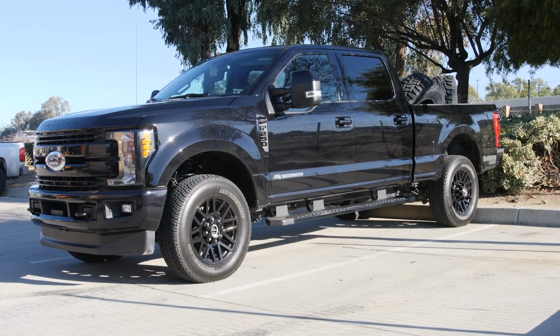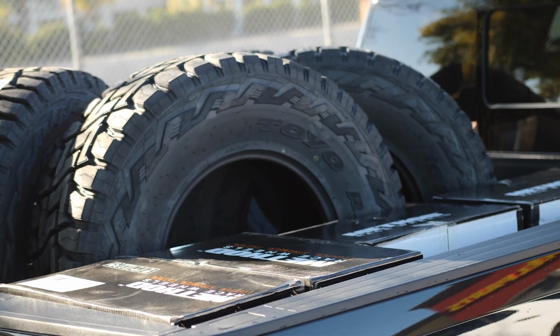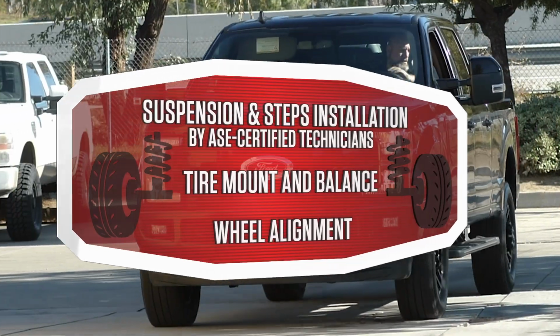So what do you think, and how long you think? Man, I should have this done by the end of the day today. We'll do wheels, tires, the AMP steps, get the suspension in, lower the rear end a little bit. Should be done by 6 o'clock for sure. Thank you. Got it. Appreciate it.